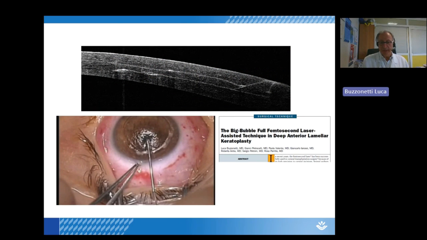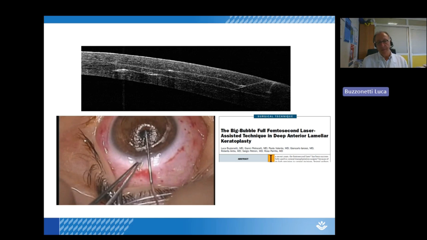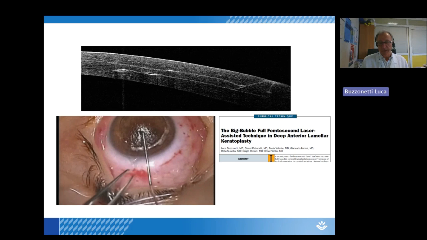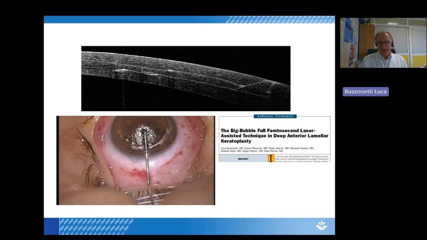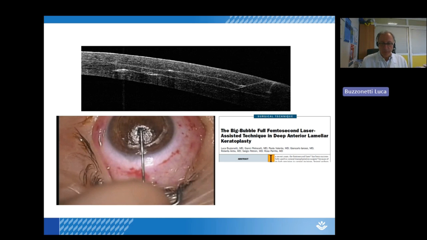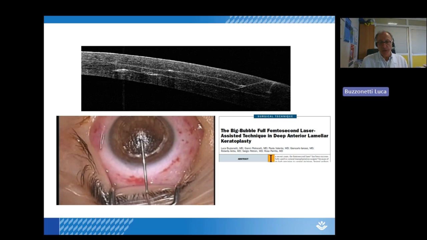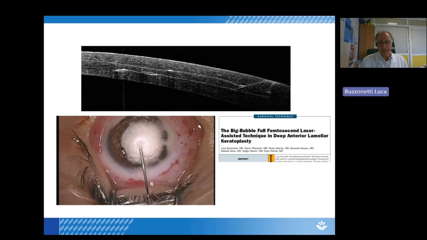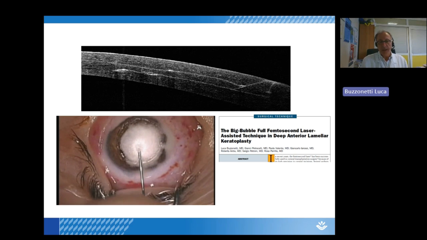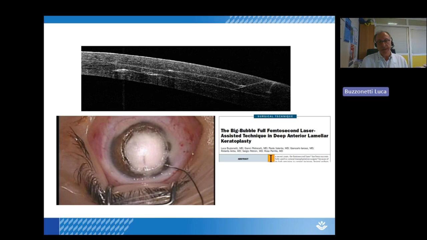We can directly insert the cannula for injection without other previous surgical maneuvers, with a resistance due to the adhesion of stromal fibers, but achieving the bubble in a very high percentage. The OCT image is captured immediately after the laser works. As you can see, it is clearly represented.